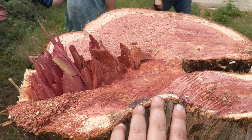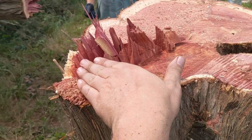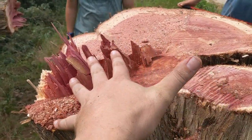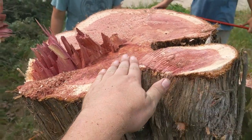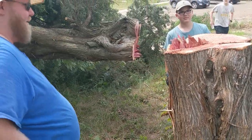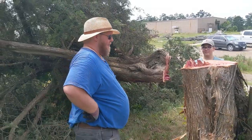In case we were all wondering, the lean was this direction, and that was just a little too steep. And so it kept binding on the saw over here, so just cut it and let it roll, and it did. There you go, Aaron. All done.